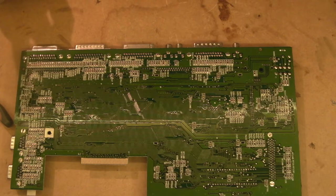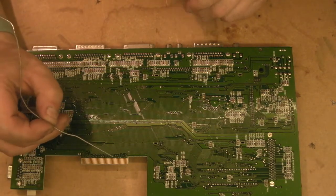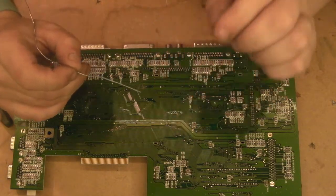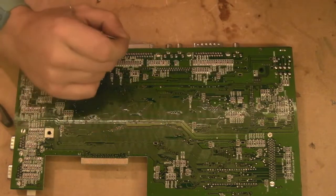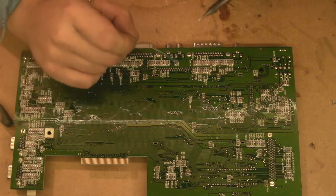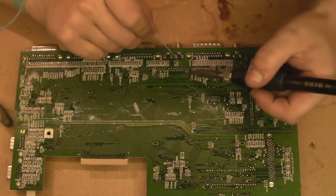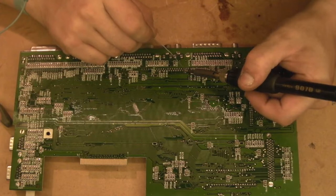I'm wondering whether them audio capacitors near there have leaked. They didn't look particularly leaky, but the fact that that solder hasn't flowed as well as I was expecting does kind of give an indication that we may have some leakage around there, and we do have two capacitors which could leak right next to it. So like I said, we'll go in, we'll add some fresh solder where I think it's necessary, and hopefully that'll help us get them out.